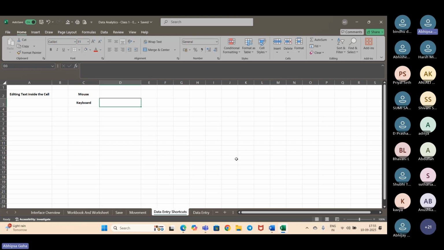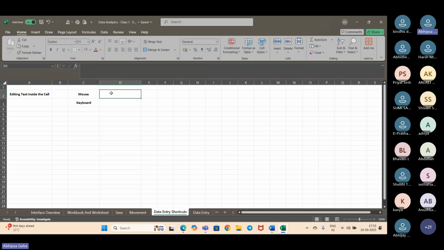Okay, so this is the very basic stuff that we have covered. Now we need to do data entry. Today we learned that Excel takes data in a structured format, but for that we need to enter the data inside specific columns.